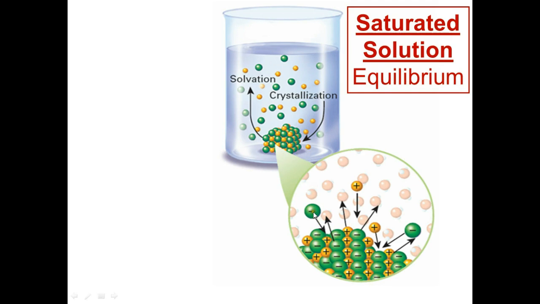So here's a diagram. Notice how one comes in, one leaves. One yellow leaves, one yellow comes in. One green leaves, one green comes in. One yellow comes in, one yellow leaves. So notice how for every one that comes in, one leaves. And this is exactly what I mean by the rates are equal. For every one thing that leaves, something replaces it. And so the total crystal does not change, but the molecules that make it up change because they're always replacing each other.